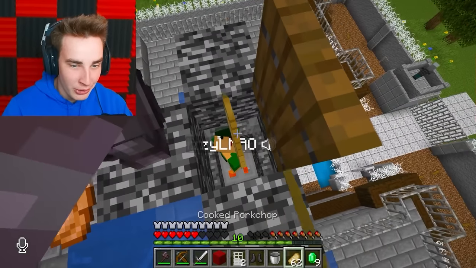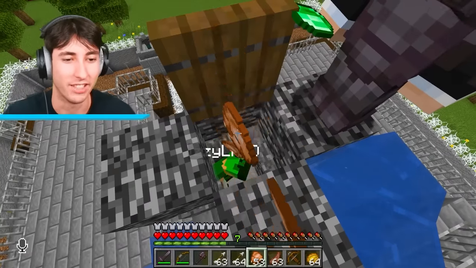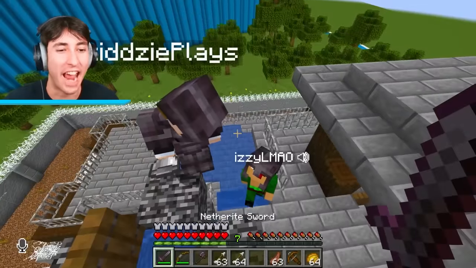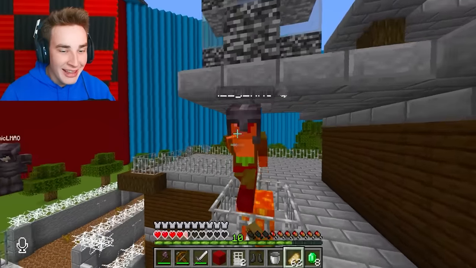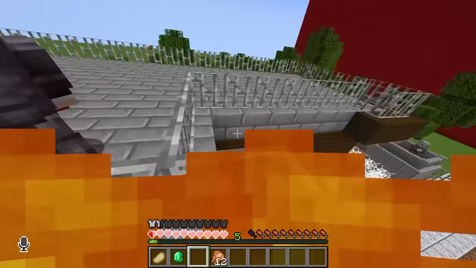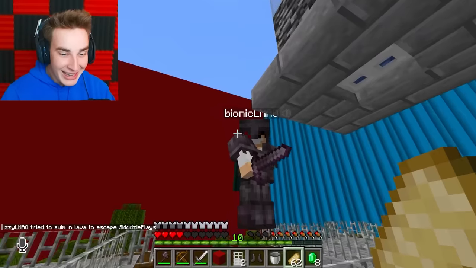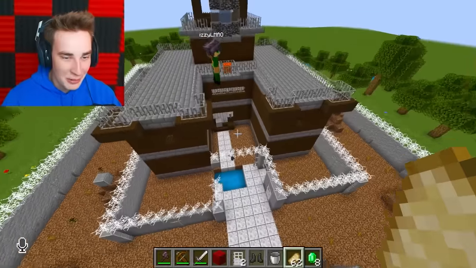Izzy, we got you pork chop. We got you emerald. Thank chicken nugget. Thank you, guys. All right, there you go, buddy. Let's go. We saved and we did it. Let's go. We did it, bro. Oh my God. The end of the adventure map. Woo! Dude, I can't lie.